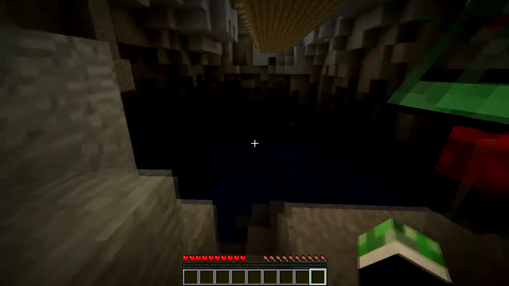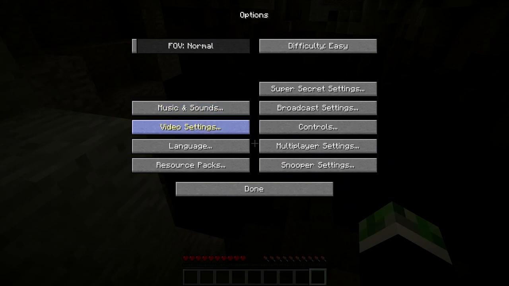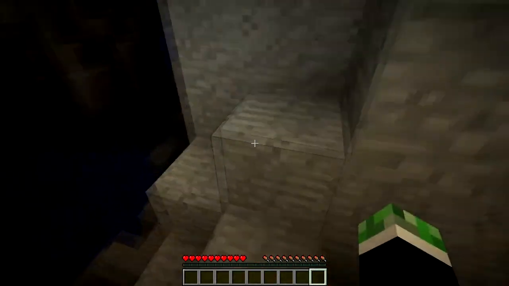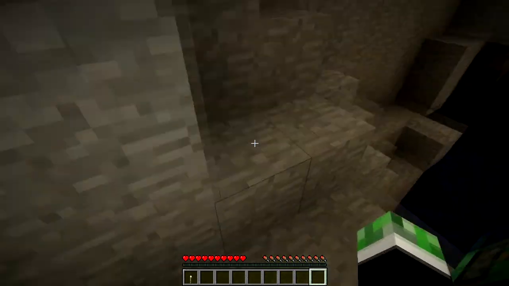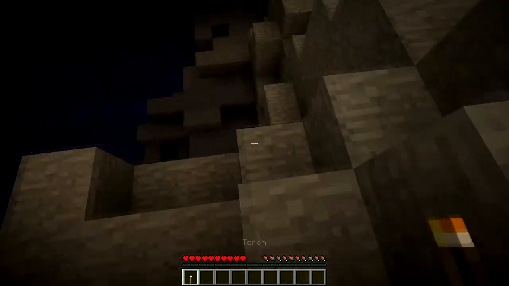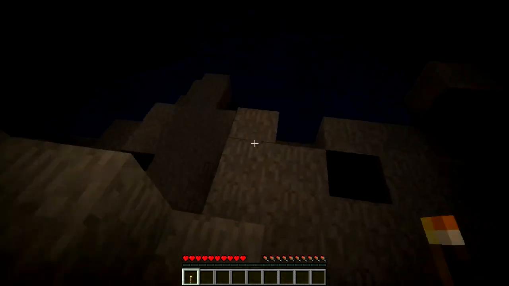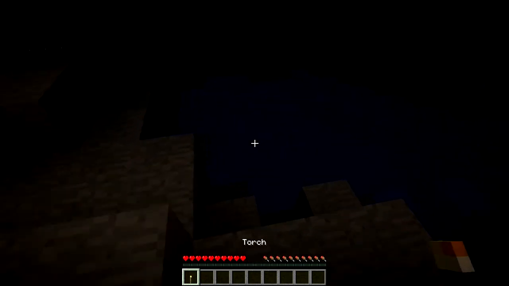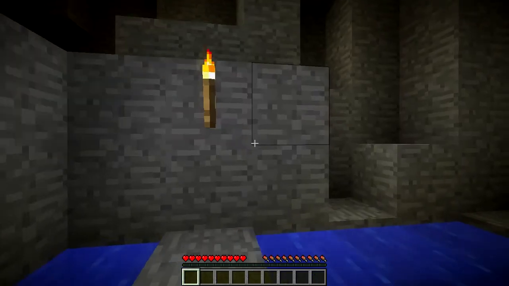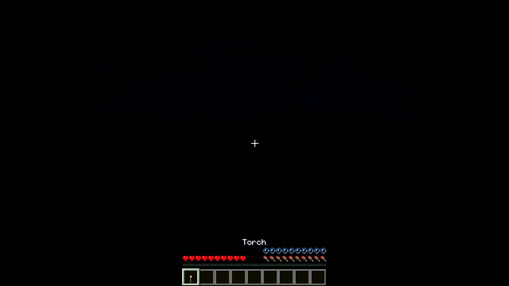There's no way out of here. I can't really see anything. My brightness is all the way up, isn't it? Yeah. Can we break these torches by chance? Oh, we can. All right. I don't know why we would. Just so we can see under here, I guess? Might be a little cheaty, but oh well. Can't see a dang thing otherwise. Do you see anything? No.